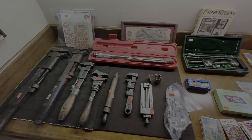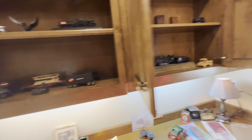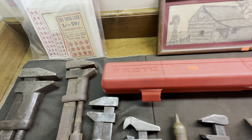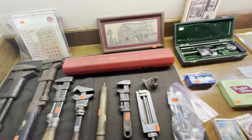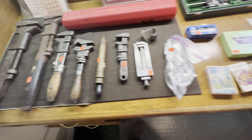I walked right into this office and I was like, man, there's some nice stuff in here still. There's a bunch of trains — I had to look some of those up — but what caught my eye was this. I turned it over and it was Proto, and I know Proto is a really good brand. It's half price, we're paying $10 for it, and the last one sold for $60. We're going to get that for sure and then I'm going to start looking up some of this other stuff.